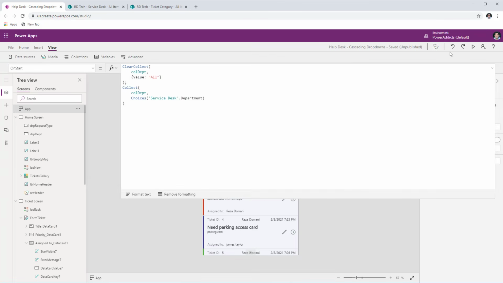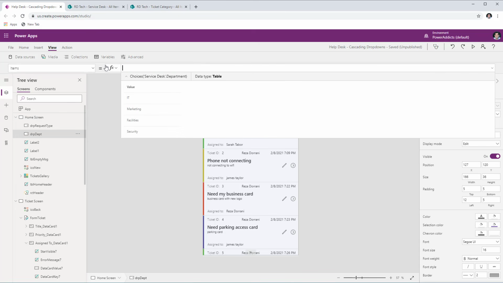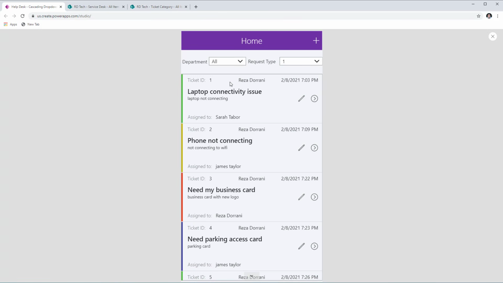For the drop down control right here for department, for the items property, I will leverage that collection, which is collection department. And now if I preview the app, I get the all value as well as part of my dropdown. Now next step is to create that cascading dropdown.